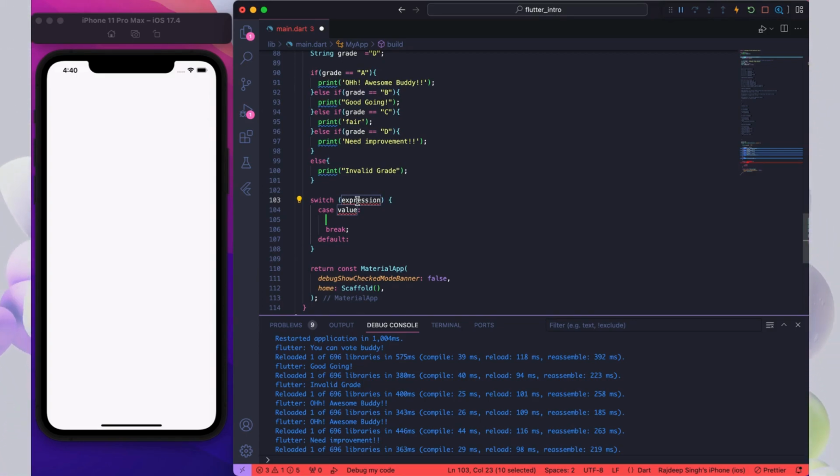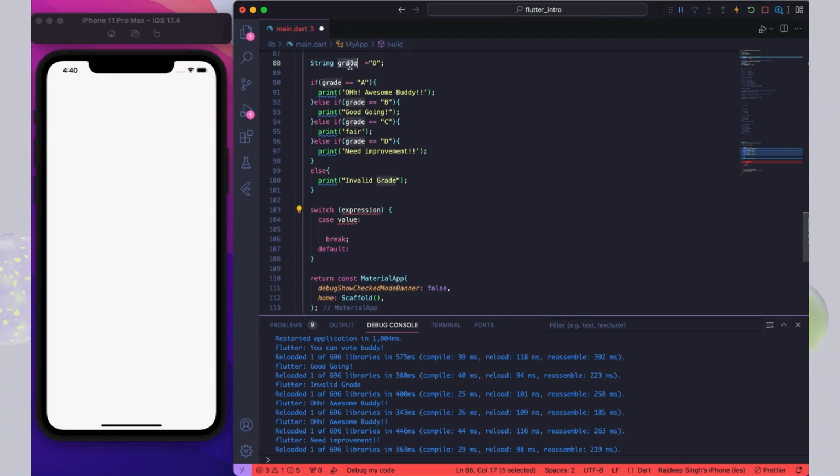Right now we are checking this variable grade, so we put it here and inside this we create cases. So if you have case of A, it says if grade is equal to A, then what do we have to do? Just copy it and create, oh awesome.